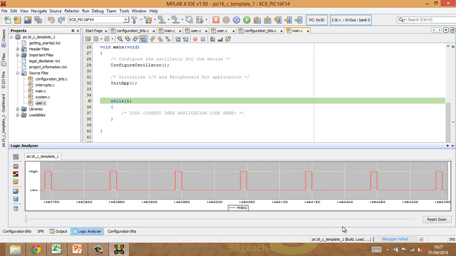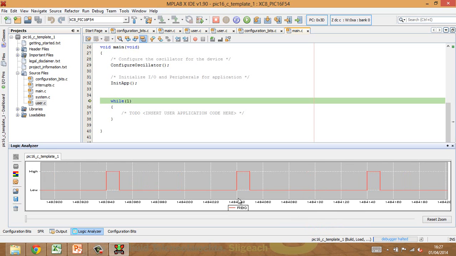You can already see that it's smaller than the previous time, but let's be very definite about our timings. So here we are at 040. This is 060, so that's clearly only 10 microseconds that we're set up for there. And then we are down for a full 90 microseconds. Okay, so 10 up and 90 microseconds down. Let's see if we can go for an even smaller value and see if it works.